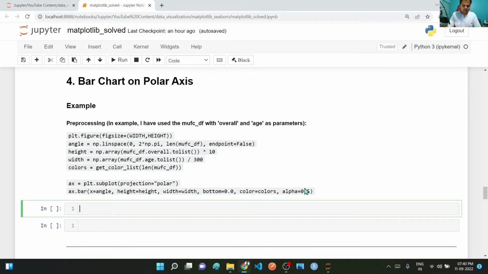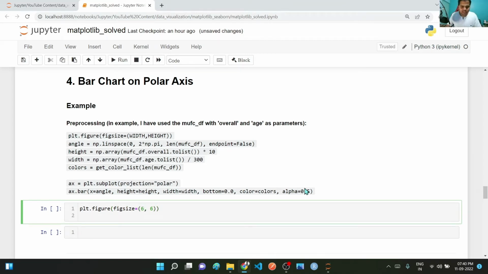So let's write the code. plt.figure. So this is general for all. Fixed size, let's say 6 by 6, because circle will appear in a square format, so it will be better if you plot it with same height and width.